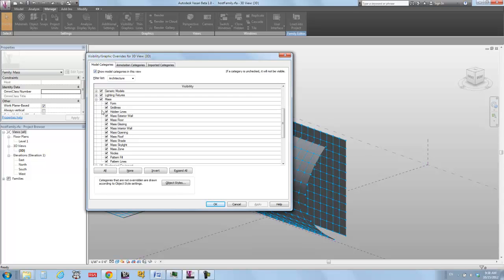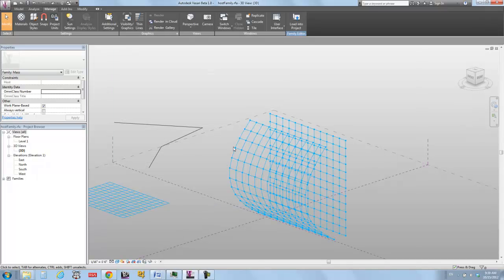And I'm going to open up the mask dropdown, and I'm going to turn off form visibility. Basically, this will identify anything that's a form element in this project that has been made in a mask family, and it's now not going to be visible. That includes my nested families. So if I go OK, now I've just got the stuff I want to look at, right?